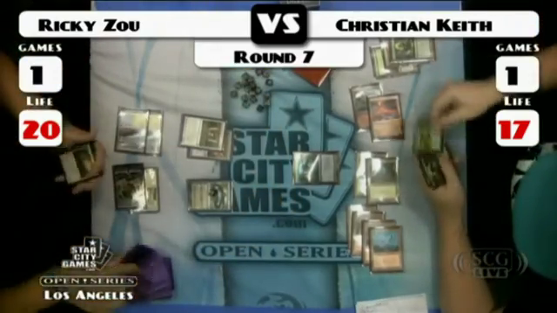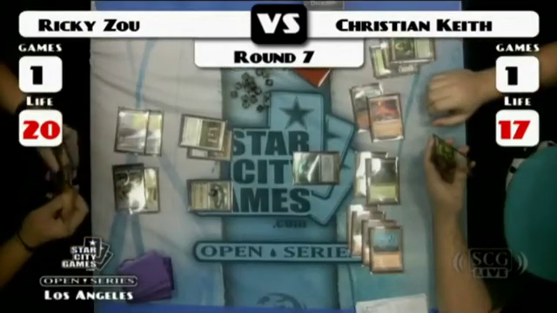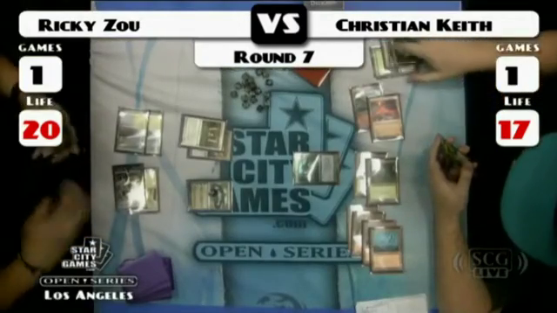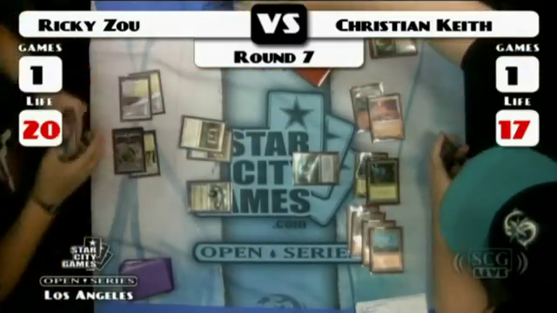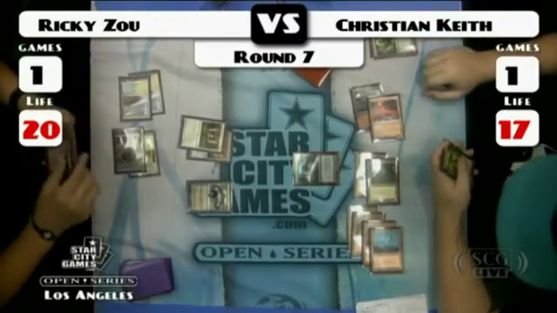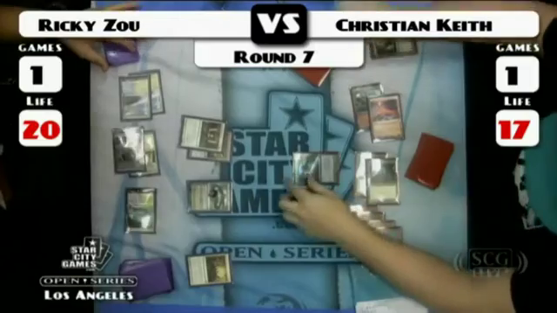Jace activates for Brainstorm. I think he wants an Oust here if he boarded one in. But he definitely boards in the Oust. Yeah, I think he should board in the Oust, but he might not have. He should, but yeah, there it is. Yes, that's what I like to see.